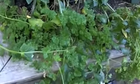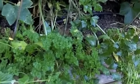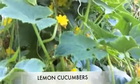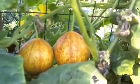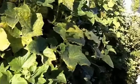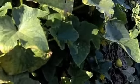We got some beautiful parsley growing here, which is an excellent thing to add to juices and chopped in salads, and that you can pay a pretty penny for in the store. Look at all those yellow blossoms. That means more and more cucumbers are coming. And look at all these ones. The deep yellow color is so amazing, and then there's the baby ones getting ready. This trellis, I swear to gosh, just covered in endless supplies of more cucumbers than we can ever eat.